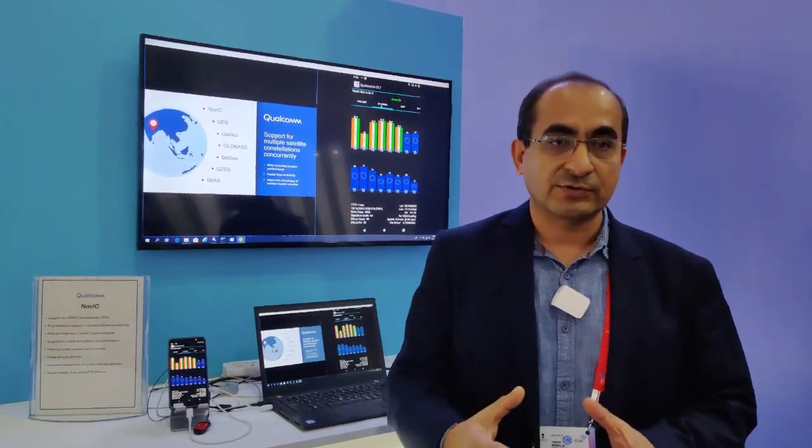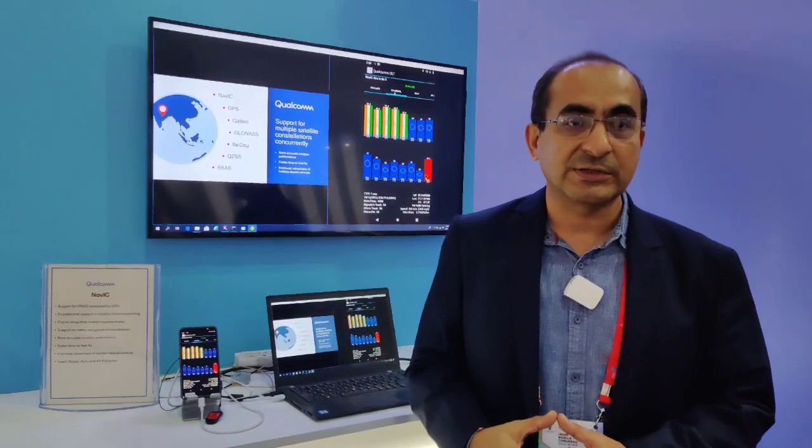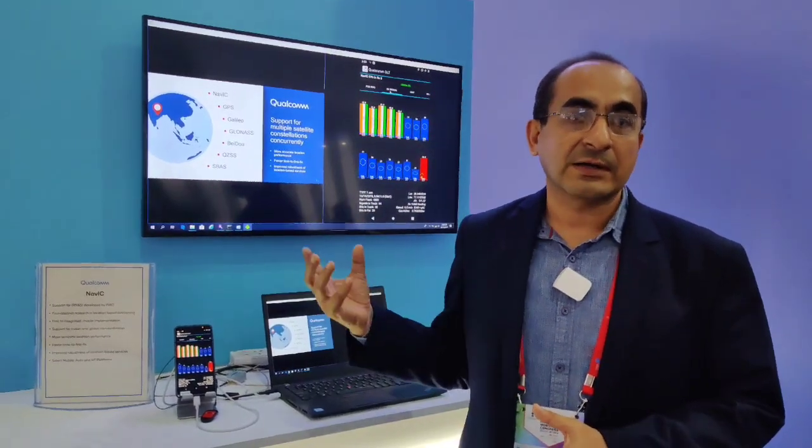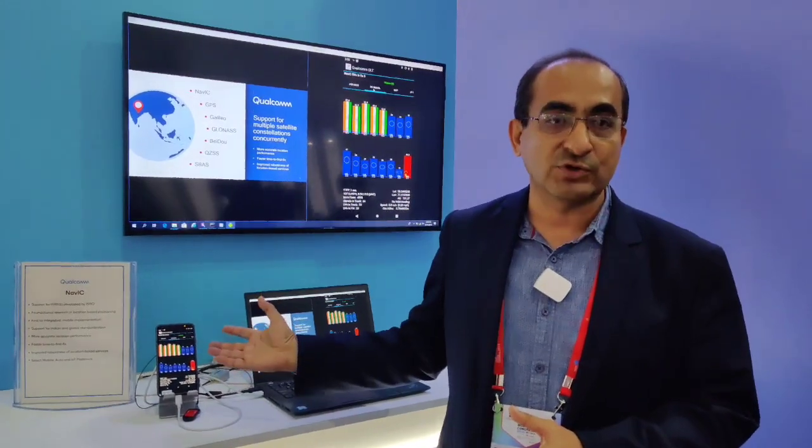There have been a lot of things we had to do working with ISRO. It requires hardware and software changes, and that's why we had to wait for some time. But now that we are ready, as you can see in the technology demonstration, we are already decoding the signals on a mobile platform, which has been demonstrated for the first time at IMC 2019.